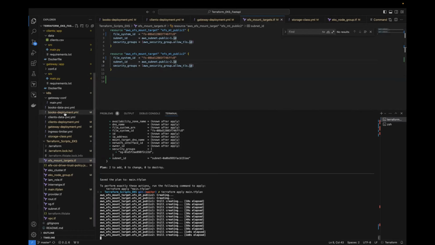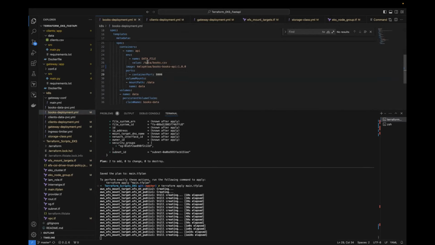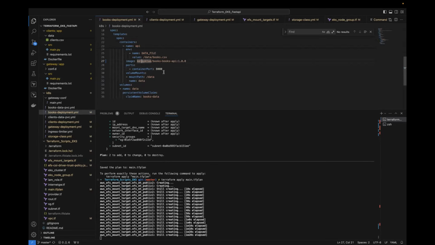So in this deployment YML, we have defined our volume, which is the data folder in our pod. Okay, so I have to copy the CSV file into our pod. That step we will do with the kubectl cp command. And this is the image we are referring to from our Docker Hub.